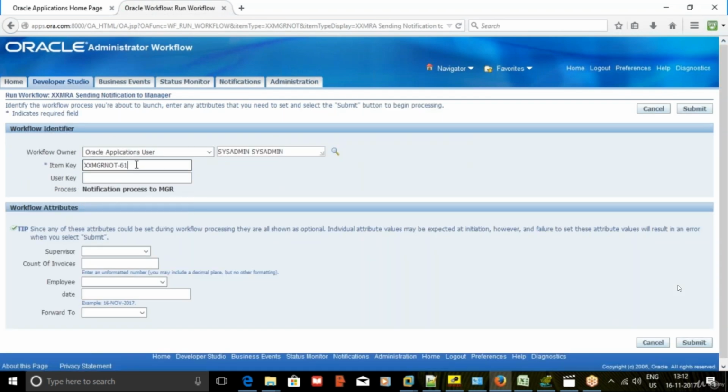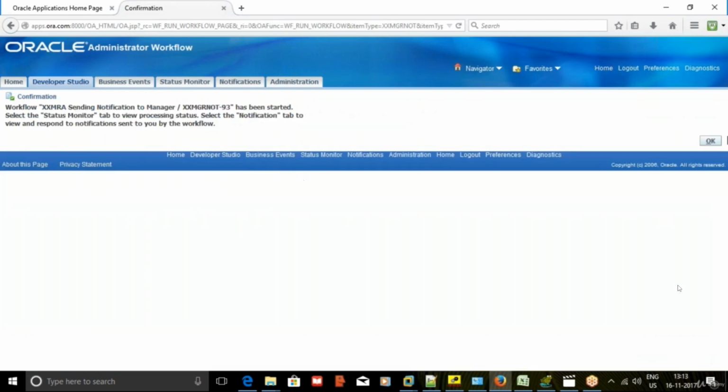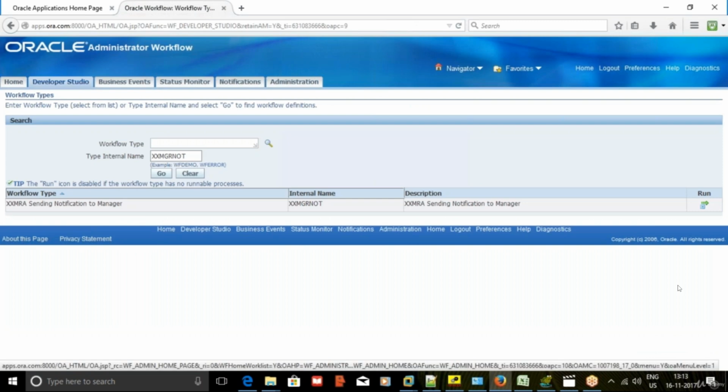Item key you want to give here is 93. Here also 93. And to whom you want to send? Brown Casey. Number of invoices is 1. Employee I don't want to select. Forward to is also not required. Okay, now it is kicked from the front end.